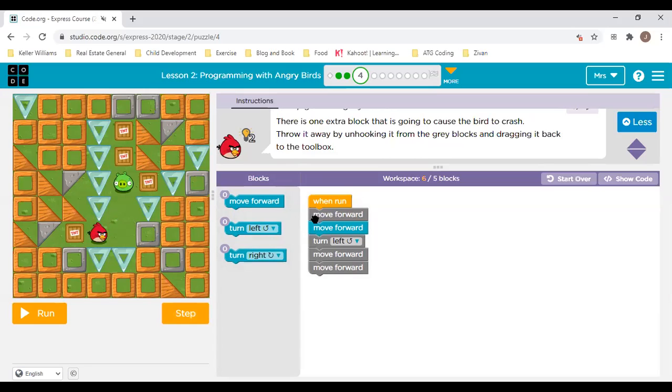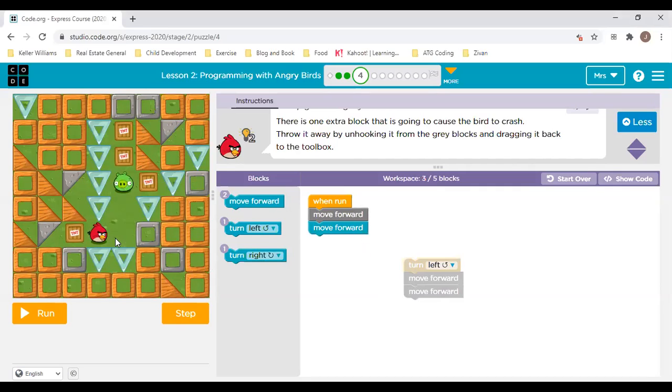You can quickly tell me which block here we need to remove. You can type in your chat box or you can raise your hand. Divuyo, I'm going to unmute you quickly. Can you unmute on your side? Hi, ma'am. Divuyo, can you tell me which block I need to remove here for the puzzle to work? Take away left and one move forward.